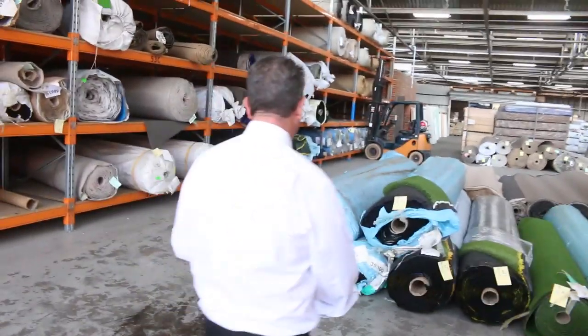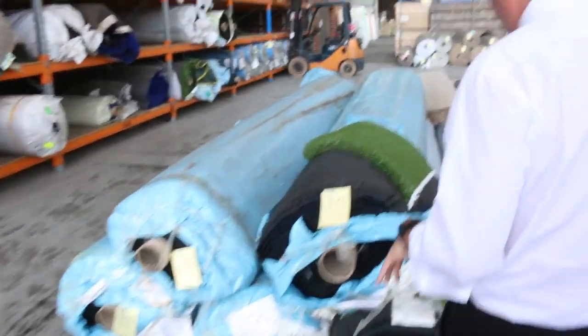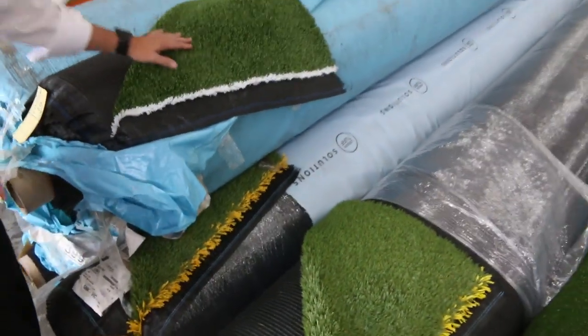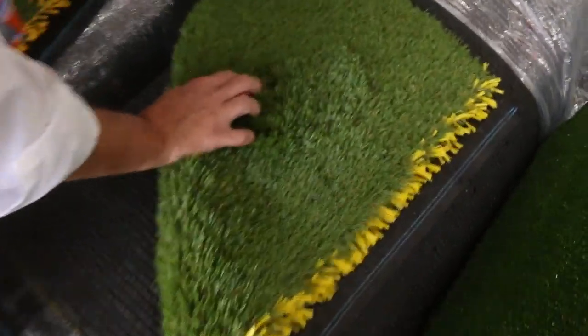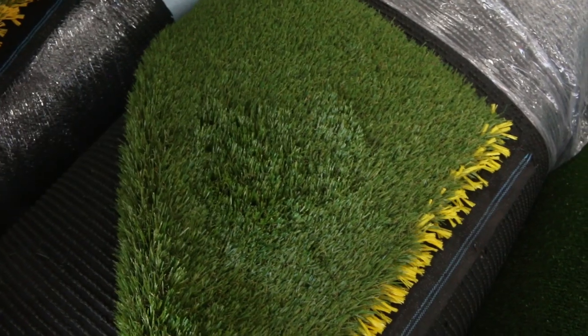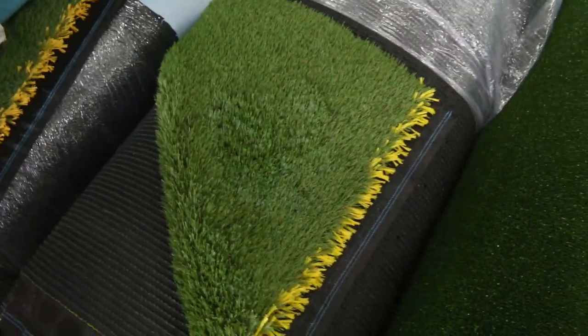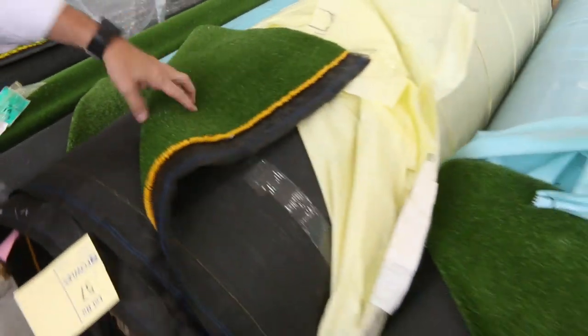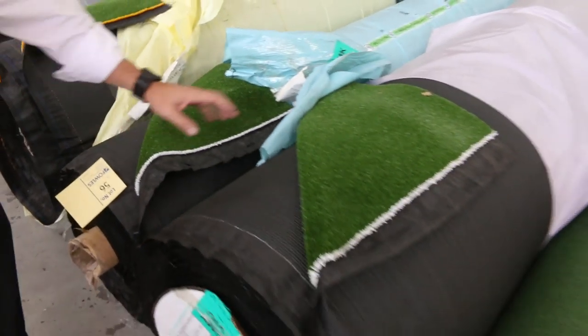Then we move into our grass. We've got lots of artificial turf going through with some more rolls coming in this week. It can vary anywhere from $10 a square metre. We've got the really nice thick stuff — like this really thick heavy landscape-type grass which normally retails around $40 a square metre — that's going to come in at about $20 a square metre. There's a nice sports grass there, generally selling for around about $10 a square metre on the really good quality grass.